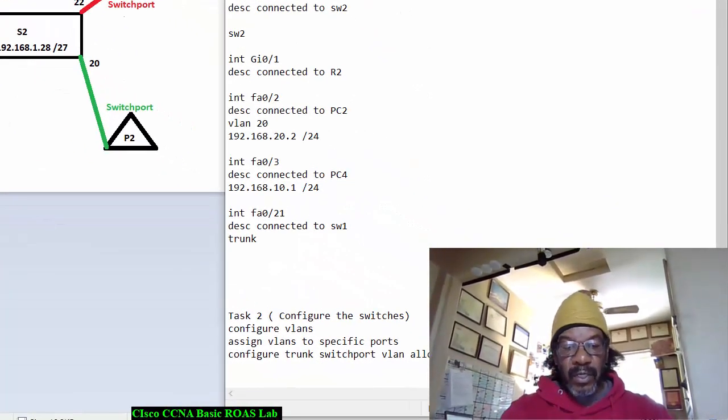Right, so task 3 is going to be to configure our router.